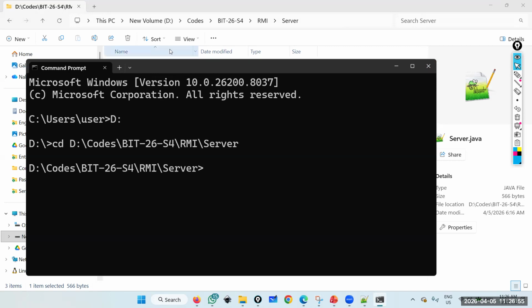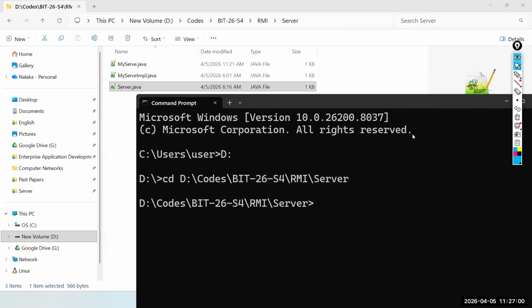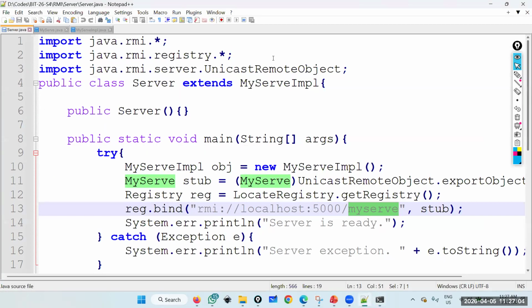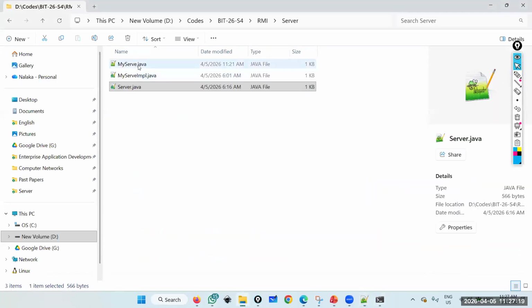Now I need to compile this code. These remote exception and all these classes are already available in the JDK. You don't need to install anything. The only prerequisite is that you have a JDK, whichever JDK you are having. You can either compile one by one with javac, or you can compile all the classes together.